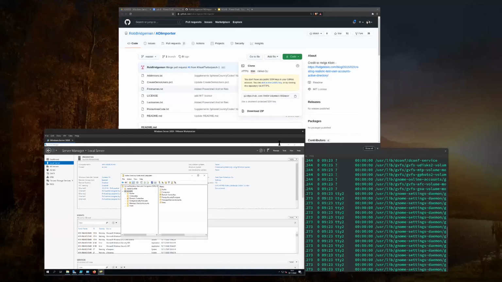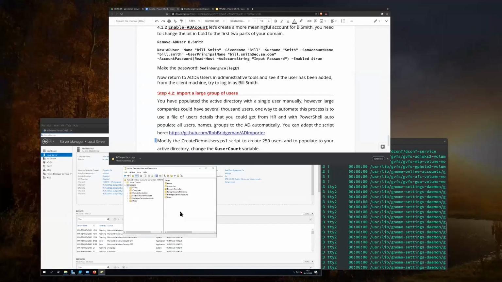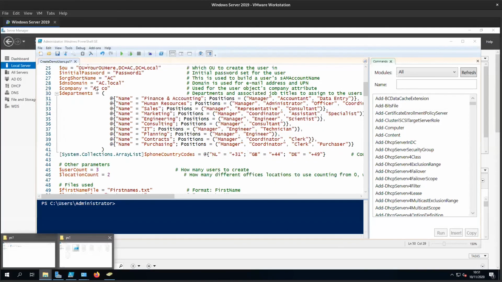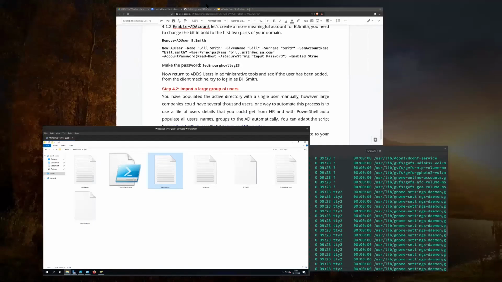All we have to do is add 250 users. Okay, I've even told you to change the user count variable, and I've told you the 2 lines that you need to change. Now, there has been a tendency in the past for people to get in here and change lots of things. Don't do that. The other common mistake is to try and run the script in a different directory to where these files are. And these files have thousands of first and last names in them, mostly German ones, strangely. So we need all of these for it to work. So, ladies and gentlemen, that is topic 8, PowerShell.